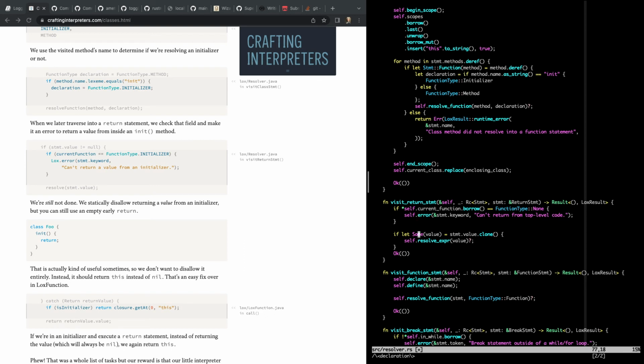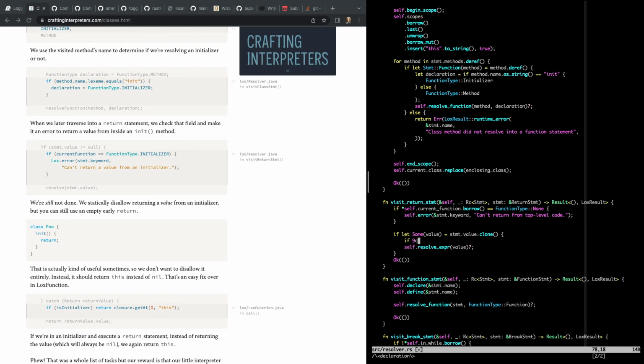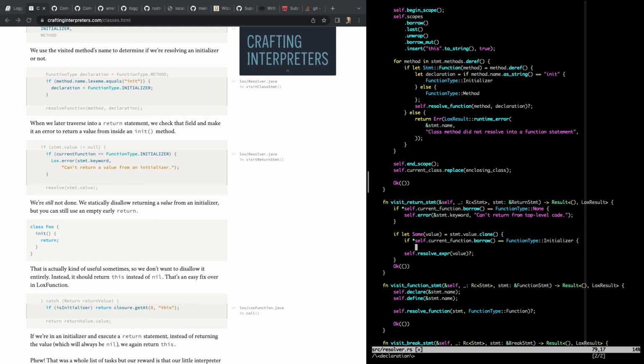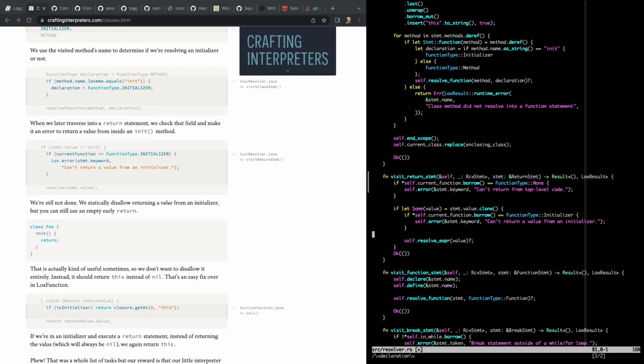If the statement value is not null, we can say if current function borrow function type initializer, then we're going to report an error. Self error statement keyword: can't return a value from an initializer. Okay, and we keep going.